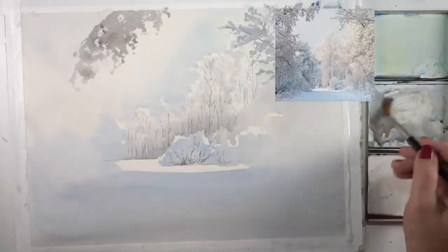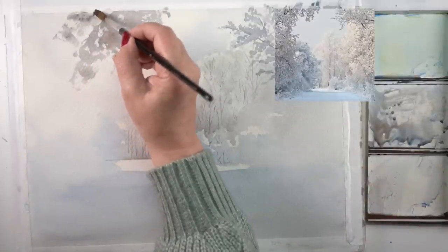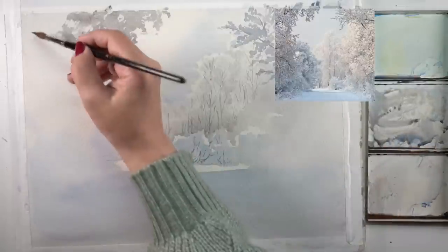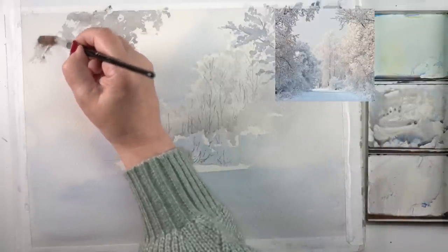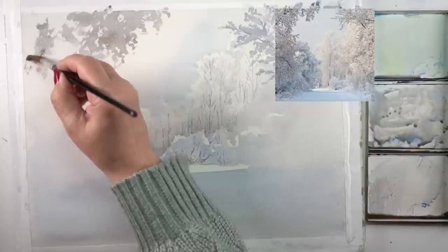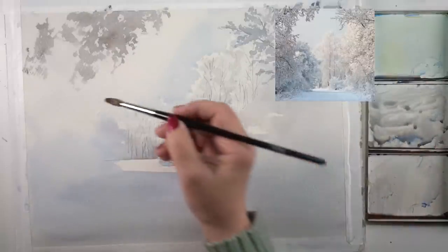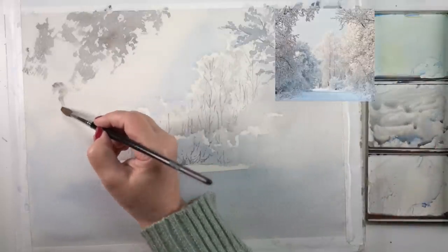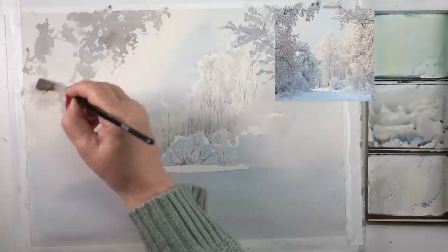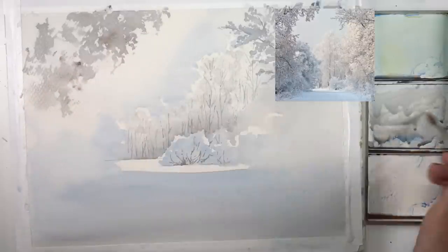And notice this color is warmer. There's a warmer tone to it, and it's even darker than the trees that we just painted on the right-hand side. So the left is darker. The reason the left is darker is because they're backlit. The sun is over on the left-hand side, so none of these branches are getting any of that sun on them. On the right-hand side, there's some sun sneaking in, kind of cascading around and bouncing around, but there's much less of it on this side.